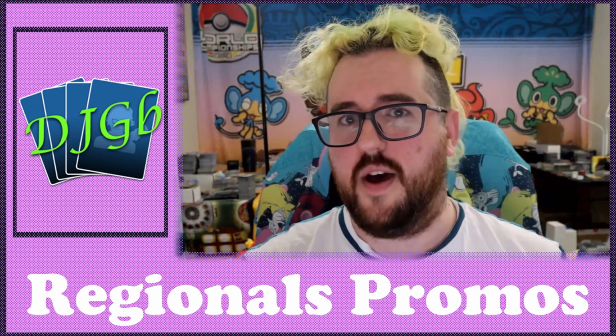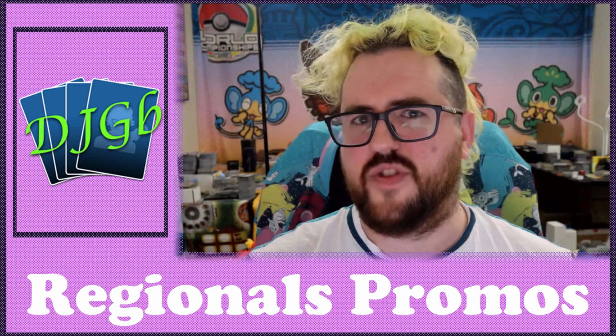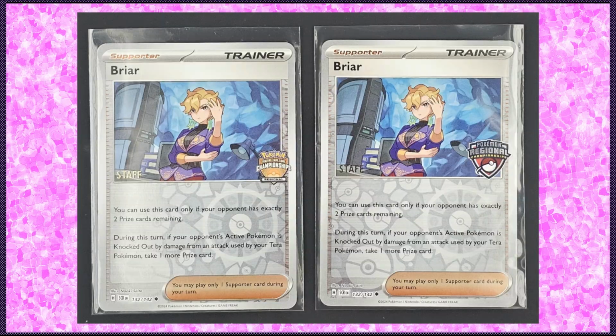So the promo was Briar, which is the promo which was associated with Stellar Crown, but this wasn't just a case of them getting rid of old stock of promos, because this was actually a new version of the card. So originally when Briar was released, it had the orange Regionals logo, which was what Pokemon used for a while to denote Regionals on cards up until earlier this year. This new version of Briar had the new and updated logo, the more red logo, which the Iris's Fighting Spirit does already have. So this was a full new printing of this Briar, not really a reprint, because it did feature that new logo.